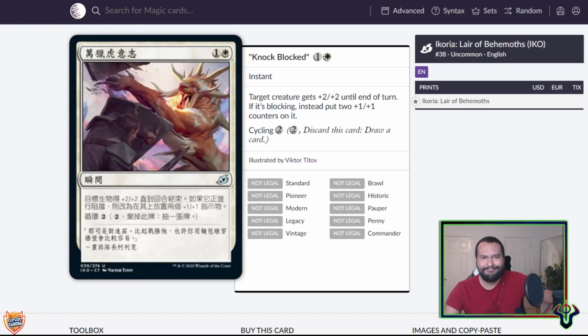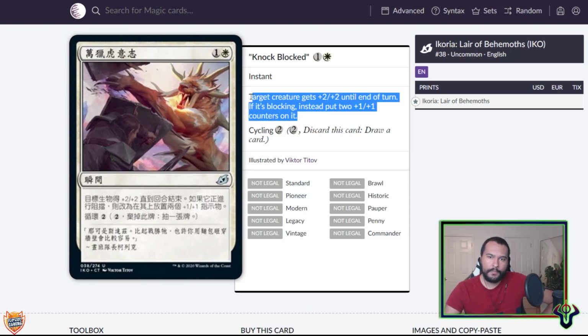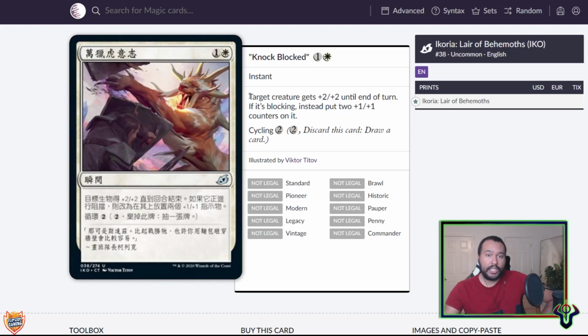Not blocked. Sure. This is a 2 mana instant. Target creature gets +2/+2 until end of turn. If it's blocking instead, put two +1/+1 counters on it. This card feels very strong. It also, for what it's worth, has cycling too. This card feels very strong in limited for sure, because it's a cool 2-sided combat trick where if you don't need a combat trick, you can cycle it. Always great.